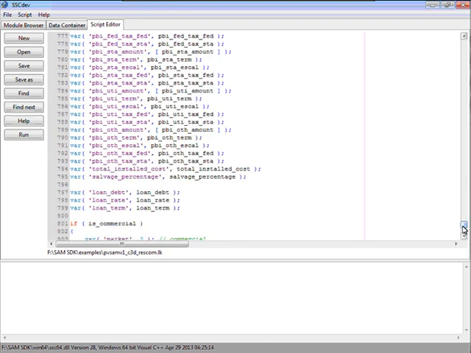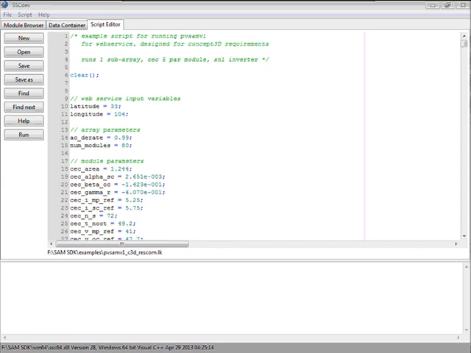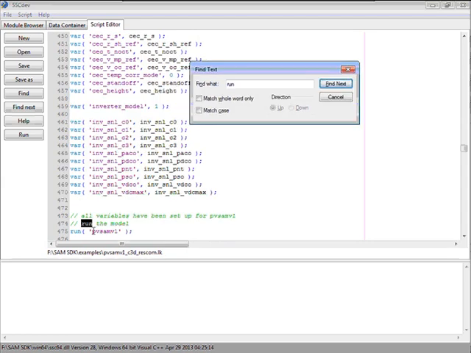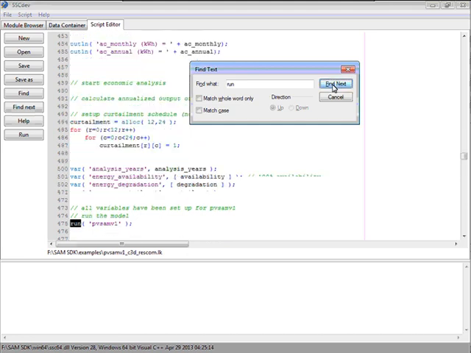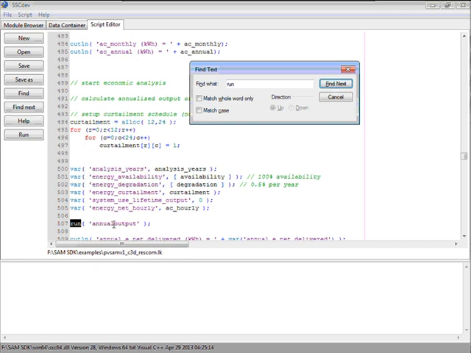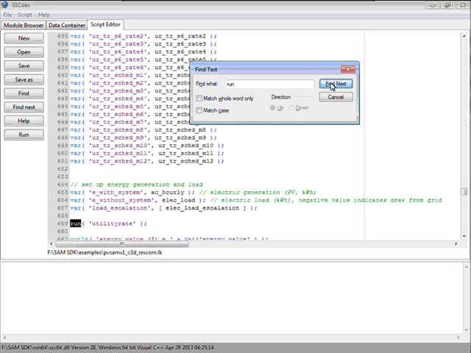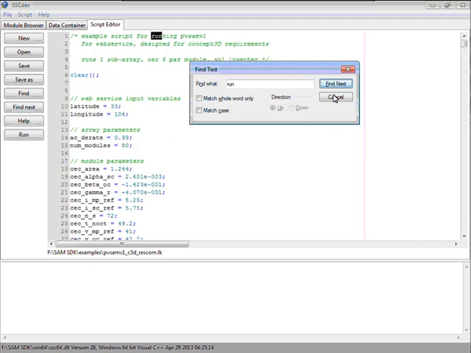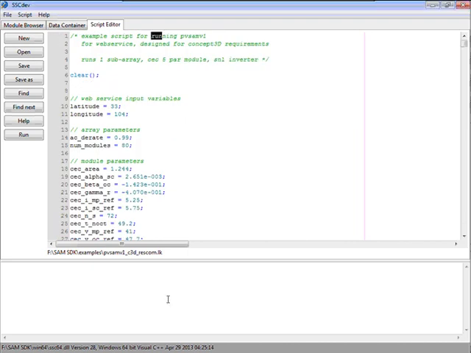Let's see, run. There's where we run the flat plate PV module. We get some results. Then we run the annual output module. That's the one that converts the hourly outputs into annual inputs for the financial model. And then we run the utility rate module. And then we run the cash loan module. And we're setting values of inputs before we run each module, of course. So that's kind of what the script looks like.